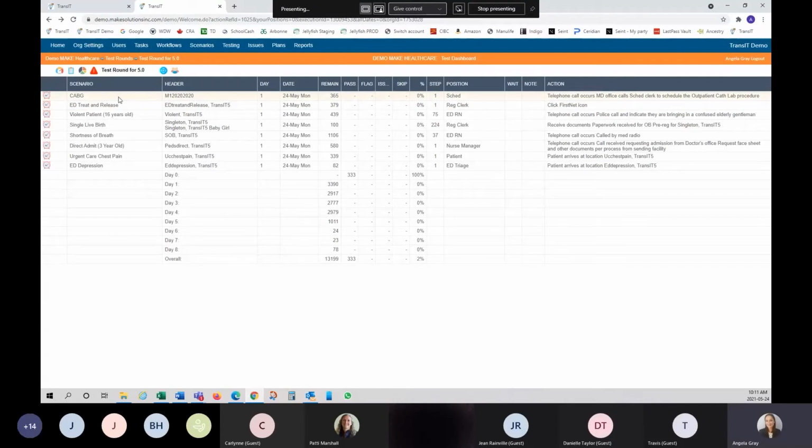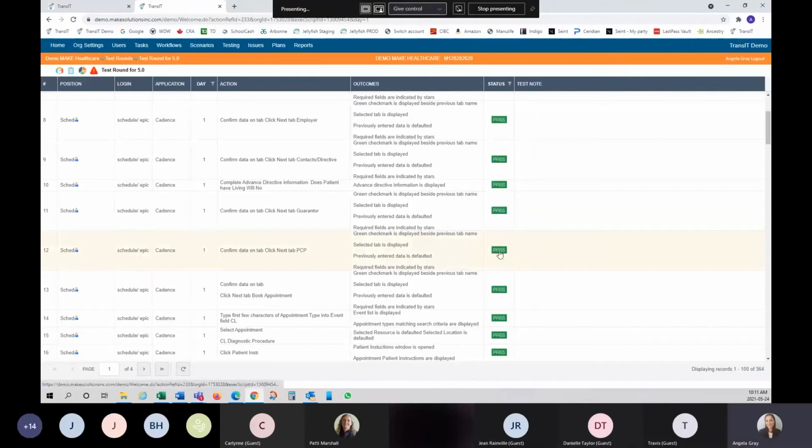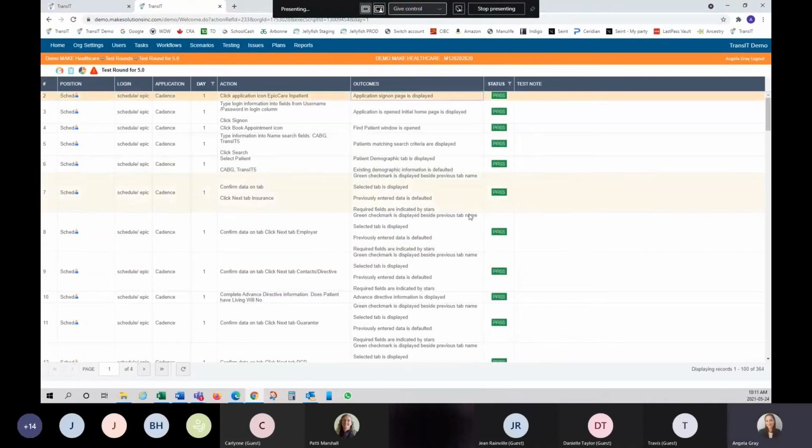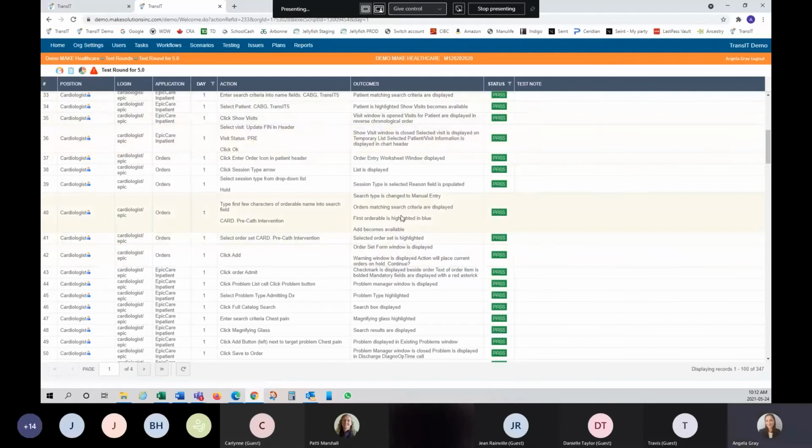So let's go in and I'm going to skip this first chunk of steps here. So I selected, I'm going to hold shift, and that's selecting all of them. I'm going to right click and I'm going to pass these steps. When I do that, it automatically has just the remaining steps showing for me here.